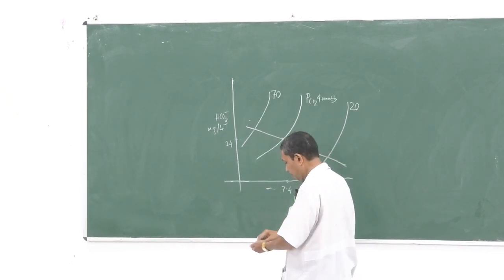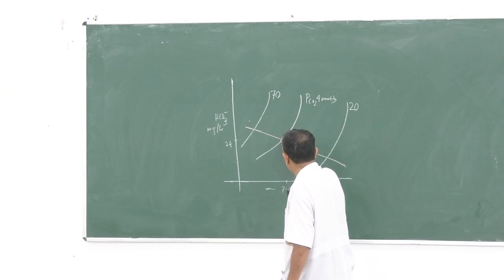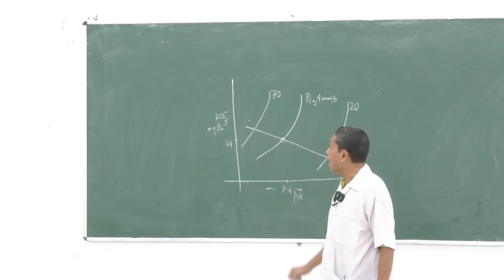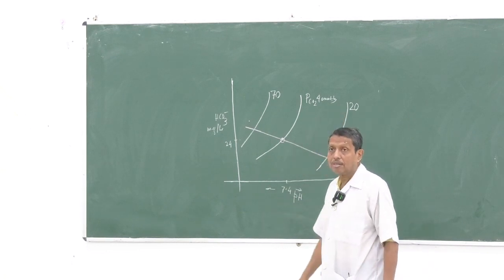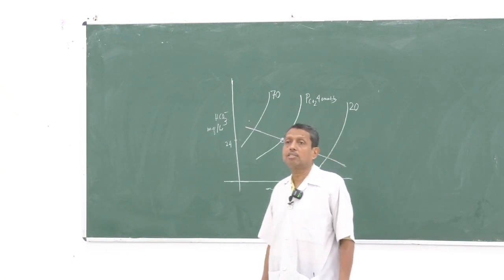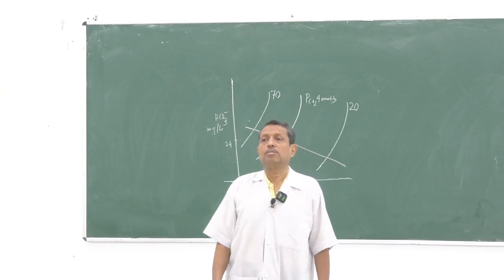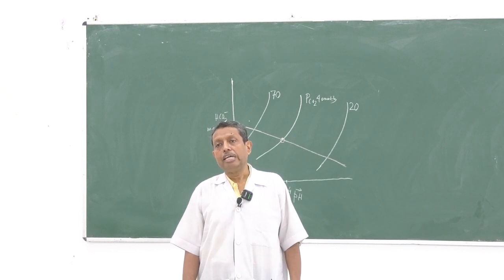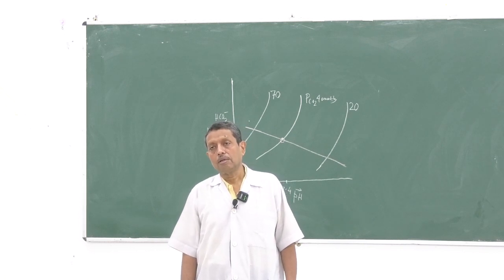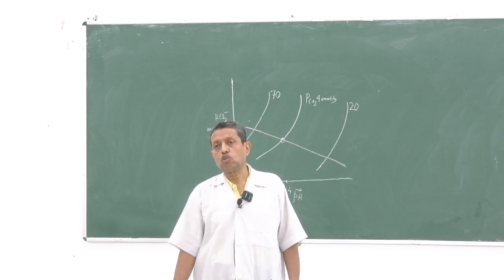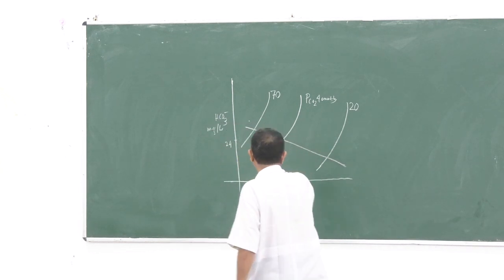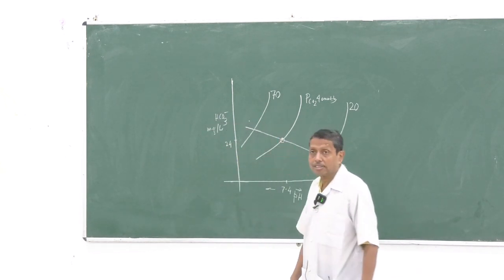And this is the normal point. And these are the isobars. By utilizing the Henderson-Hasselbalch equation of bicarbonate buffer system, you can draw them. You take a fixed PCO2 value and change the bicarbonate value, and you can have this type of isobars.